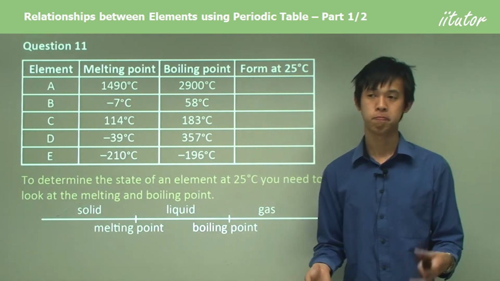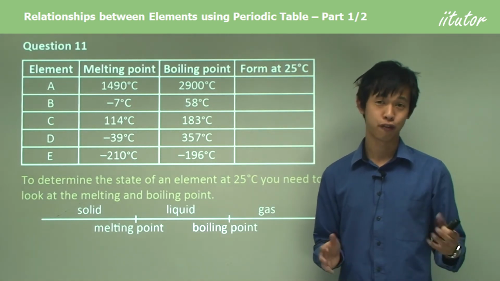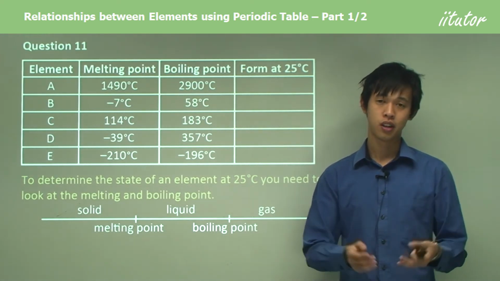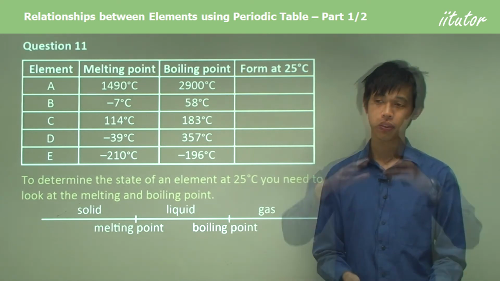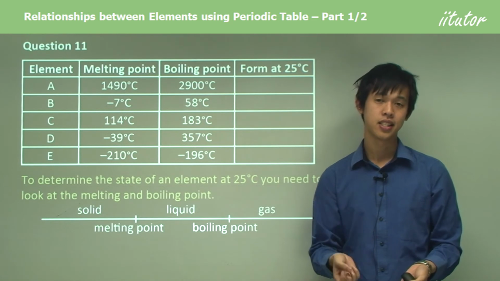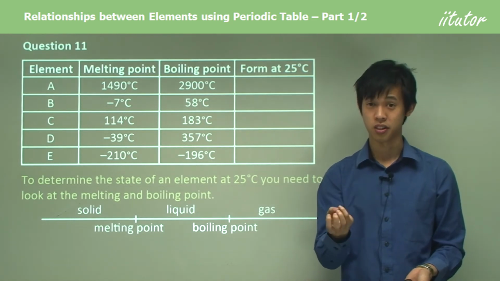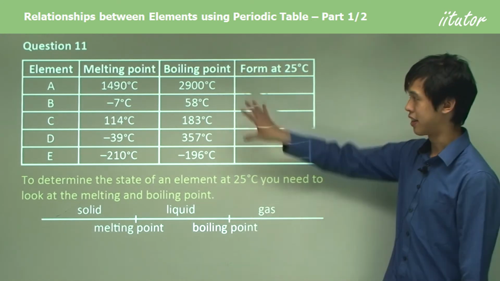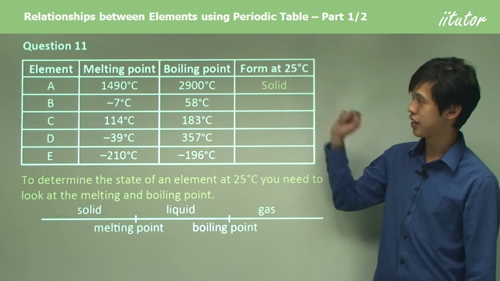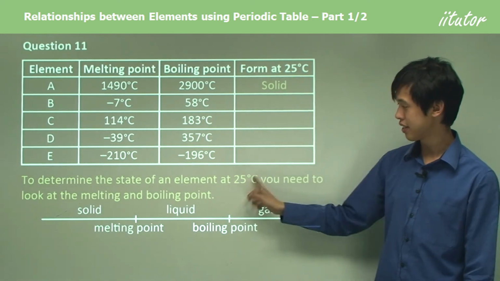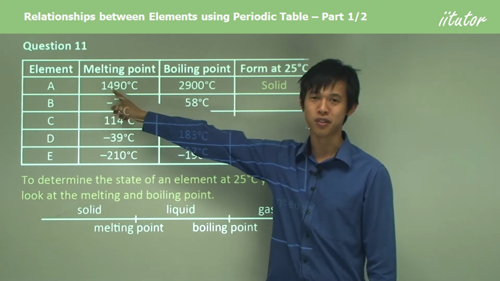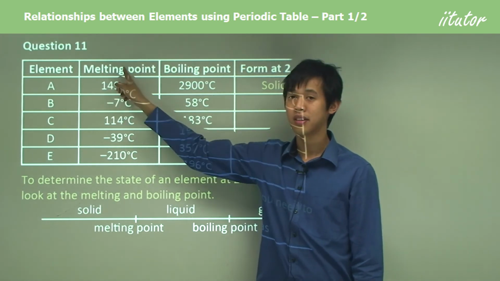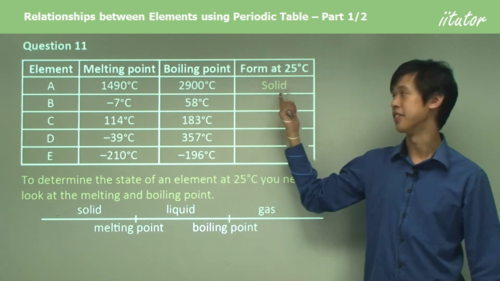So your freezer will get down to -4 degrees Celsius. Now water freezes at 0, as you know, so the temperature of the outside environment is less than the melting point of water, which is 0 degrees. The water will exist as a solid, which is ice. And so that's how we applied that to this question. So as you can see, the first one, 25 degrees Celsius is a lot less than 1490 degrees Celsius. So it's much less than the melting point. So you would expect that element A is a solid.